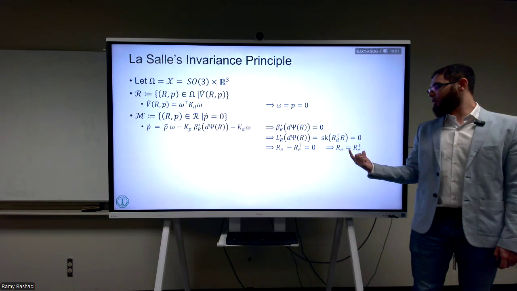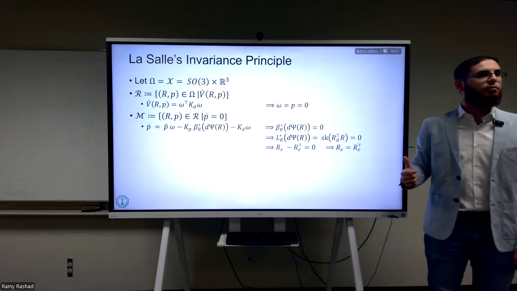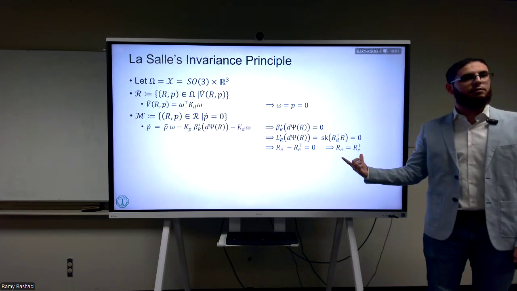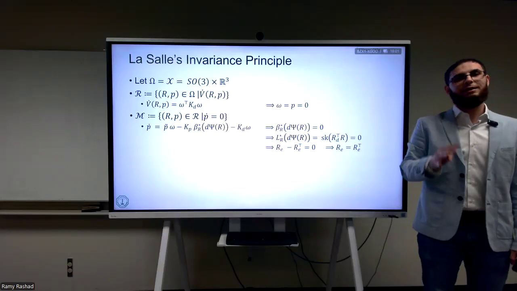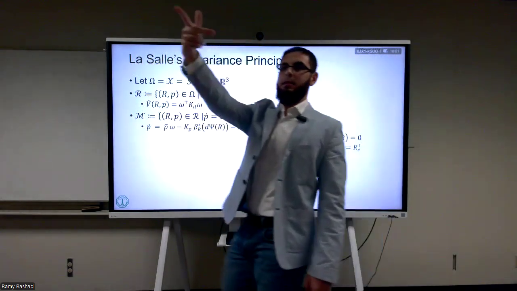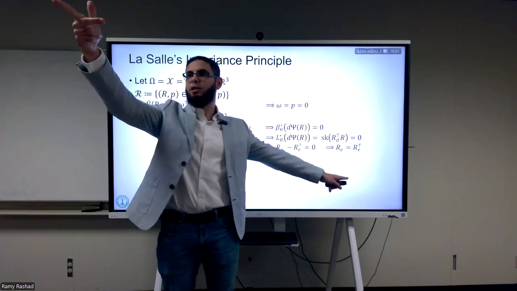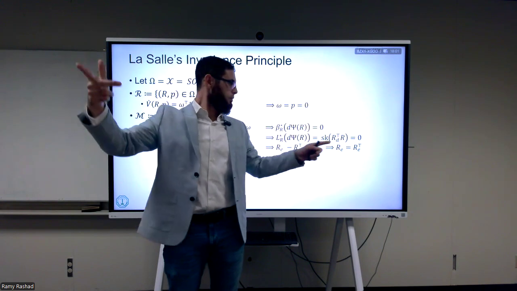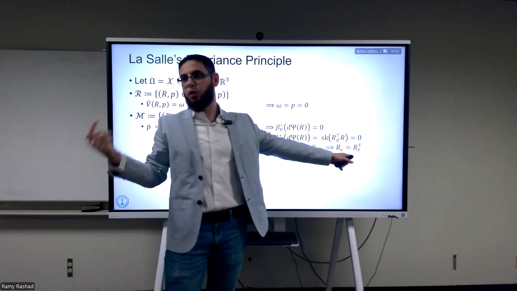How many options do we have? How many equilibrium points does this consist of? We have 4. We have 4 conditions. There are 4 rotation matrices that when you transpose it, you get the same rotation matrix. The first one is the identity. Take the identity, transpose it. If RE is equal to the identity and you transpose it, you get the identity matrix, right? Make sense? So RE equal to the identity means that R is equal to RD, right?